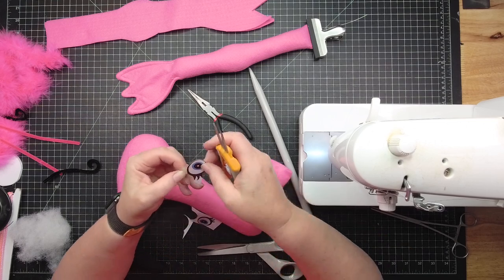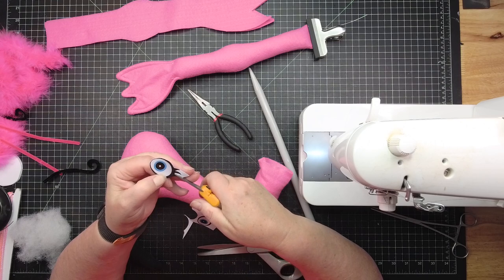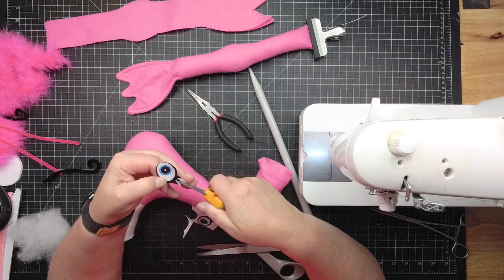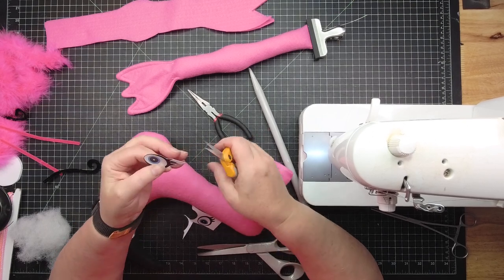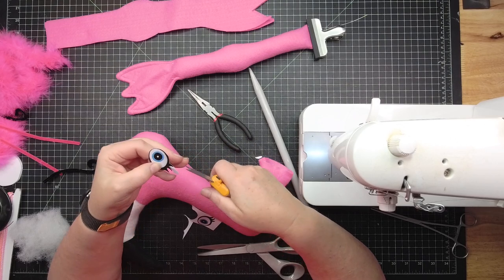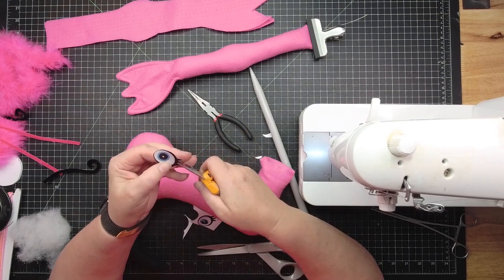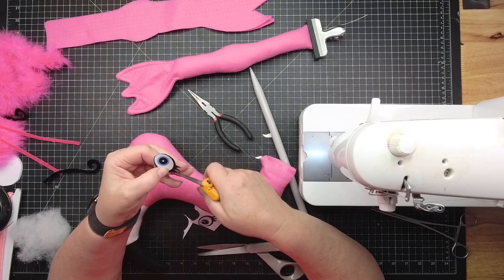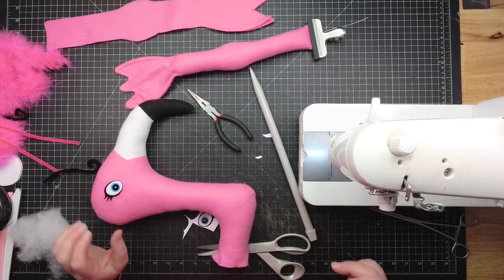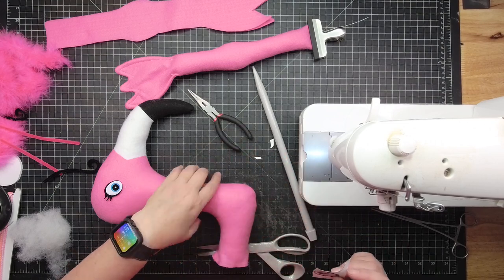like that. And I'm going to use these little bitty snips to get in here in these little tight spaces. That way I don't accidentally cut off the edge of the eyelash. Just trim them up, make sure they look good. So, well, that's the wrong side. So this one would be over here like that. And it's a cute eye with the little eyelashes on it. I like that. So that is what we're going to use.